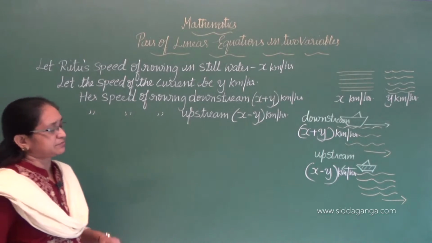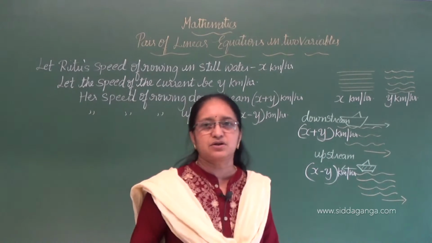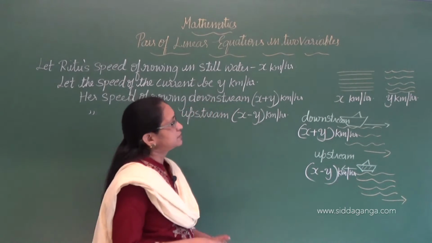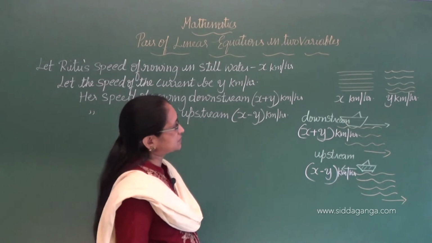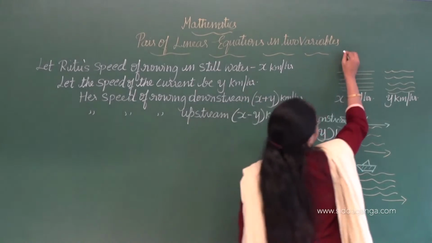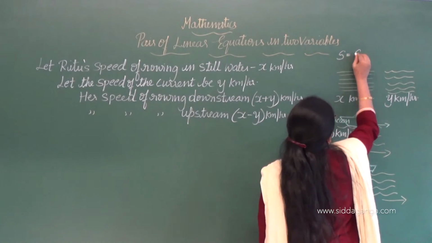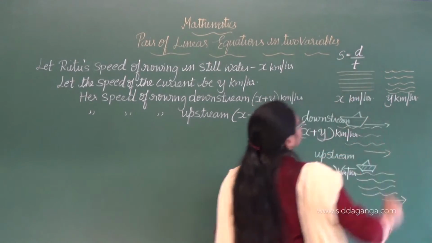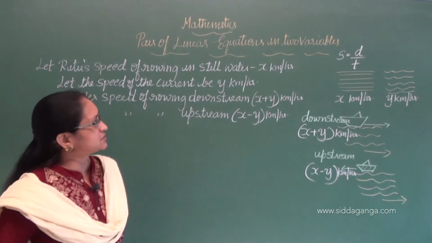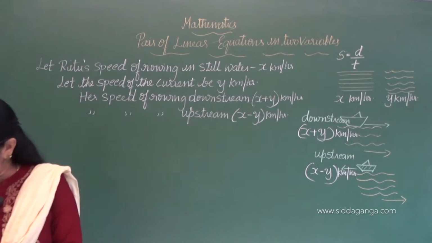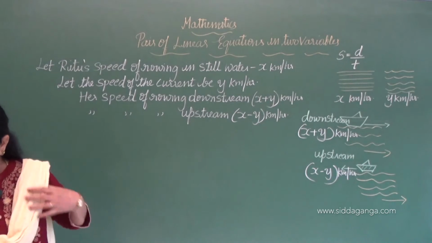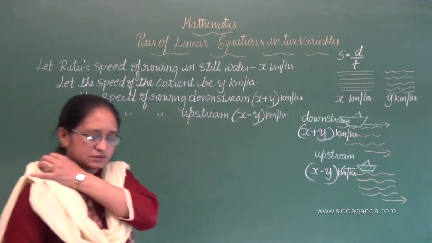Now, what is the next step? Here, many concepts you should be very thorough with. I have told you in the previous problem, you all know that speed is equal to distance by time. You know this concept, correct? Speed is equal to distance by time. Now, according to the question, you just see the question here.